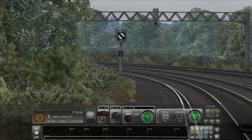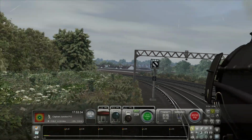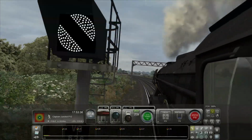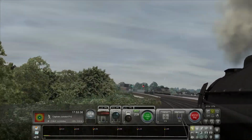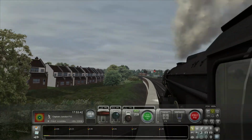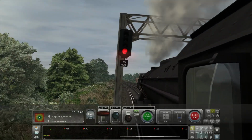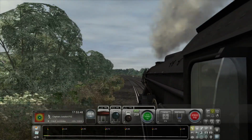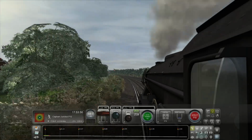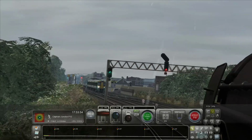Okie dokie. Signals are good. See, repeaters are good because you can't see the signal around the corner, which is fantastic. I love that. Repeaters are the best things in the world because they just give you that solidity. You know you're going to be okay. That's the thing. Or you're going to be knackered. Either one is a possibility. It's sort of like an either-or process. You know, yin-yang. You're either going to be alright or you're going to be dead. One of the two. 377 there.